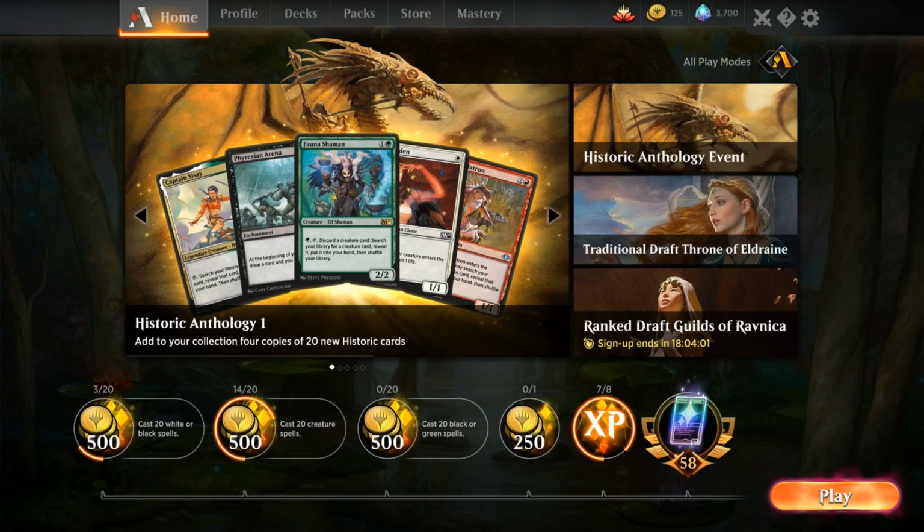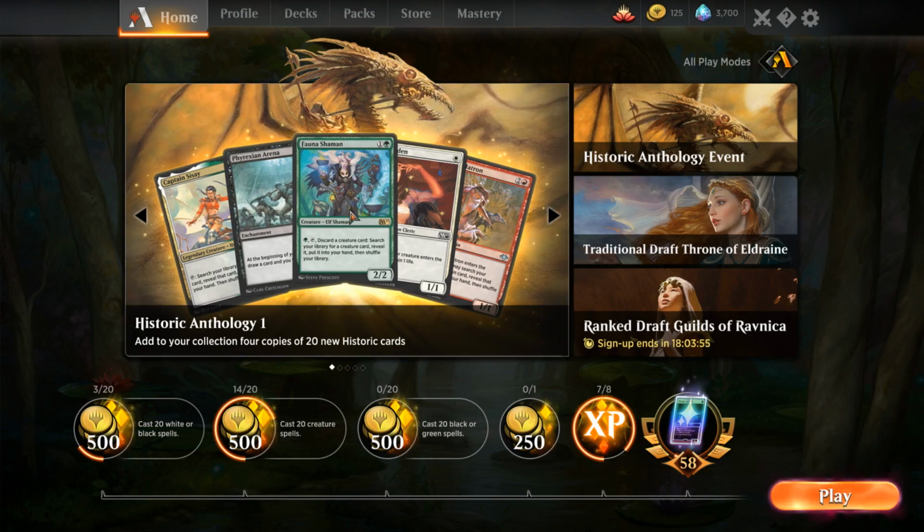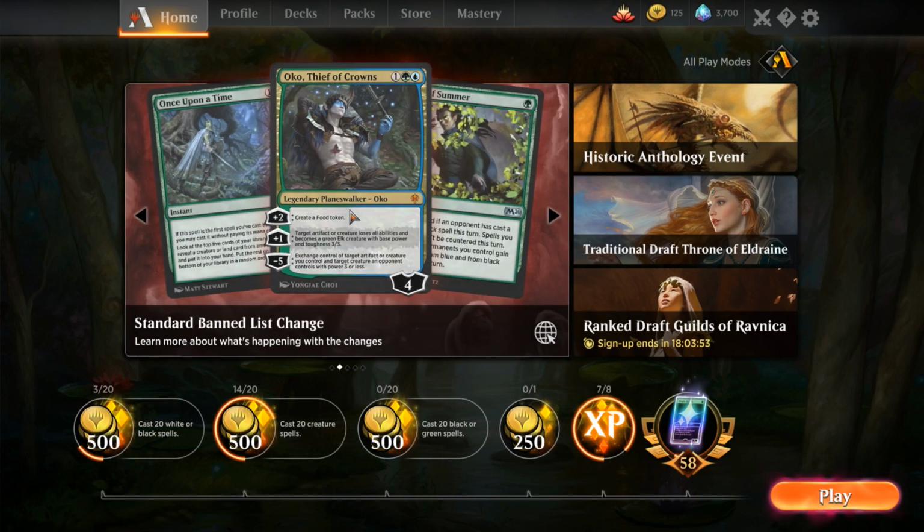So today was the update, and with it comes a brand new event about Historic Anthology 1, which you can actually see right here. For those of you who don't know, Historic Anthology is basically them taking specific cards from Magic's past and adding them to the game.